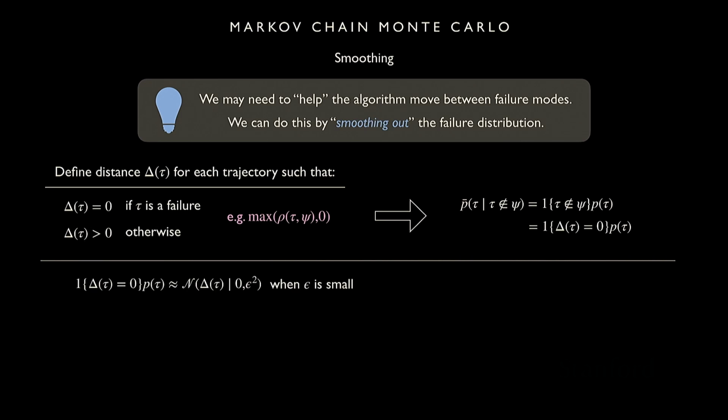Okay. And so now we can think about this. That's not supposed to have a p of tau there. Hold on, let me just. Okay, that's not supposed to be there.